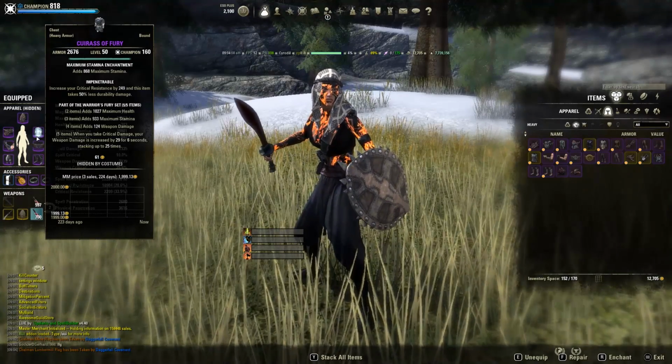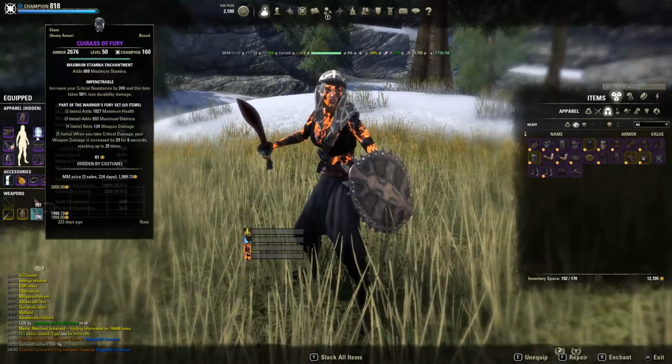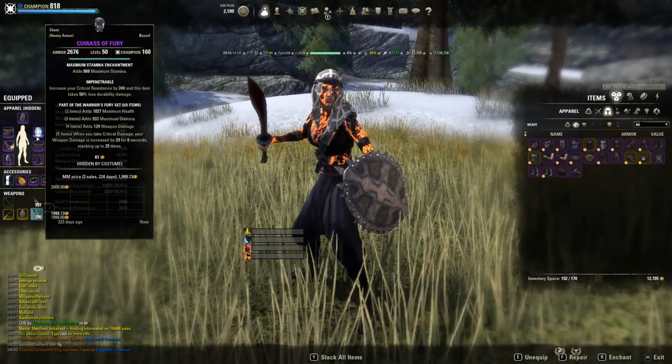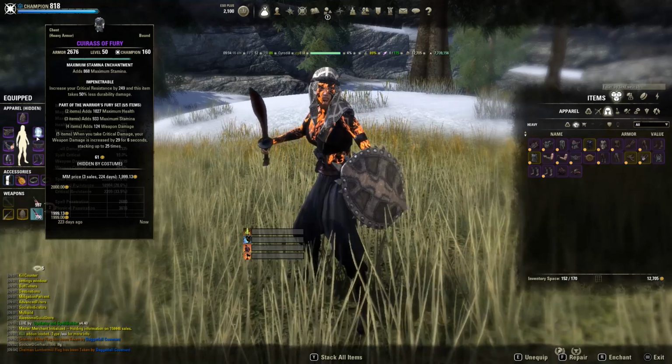So when you get critical damage, your weapon damage is increased by 29 for 6 seconds, stacking up to 25 times, which is about 30 times 25, 750 or so, maybe a bit less.